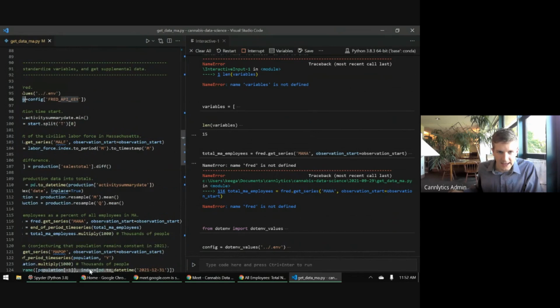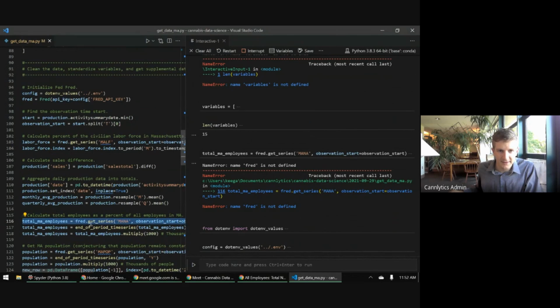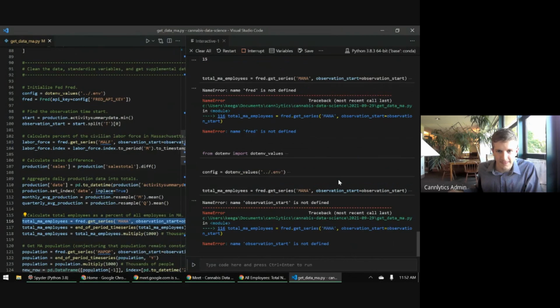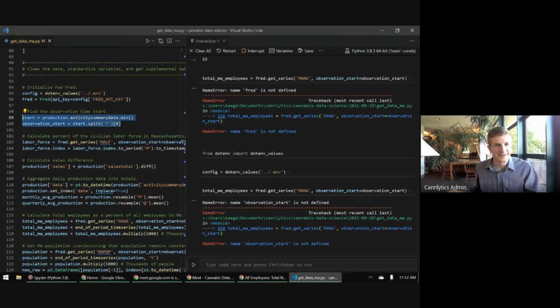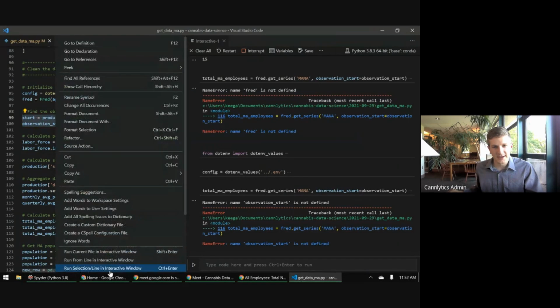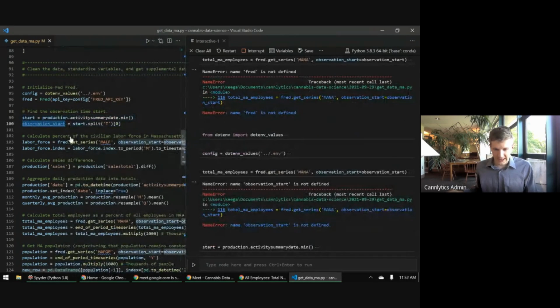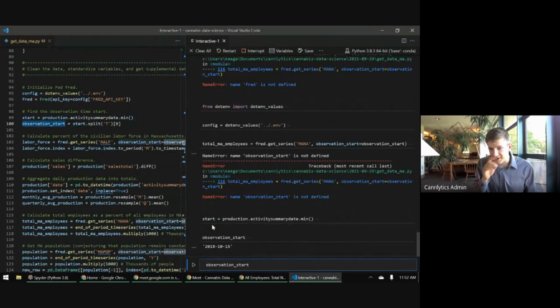Specifically, we're going to ping the Federal Reserve. Real quick, I'm defining the start of our data here, right? Because here's the Federal Reserve data set, and they go all the way back to prior to 1992. That's awesome. We don't necessarily need that data at this moment, so we'll define a start date here. And like we noted earlier, our start date is October 15th, 2018.